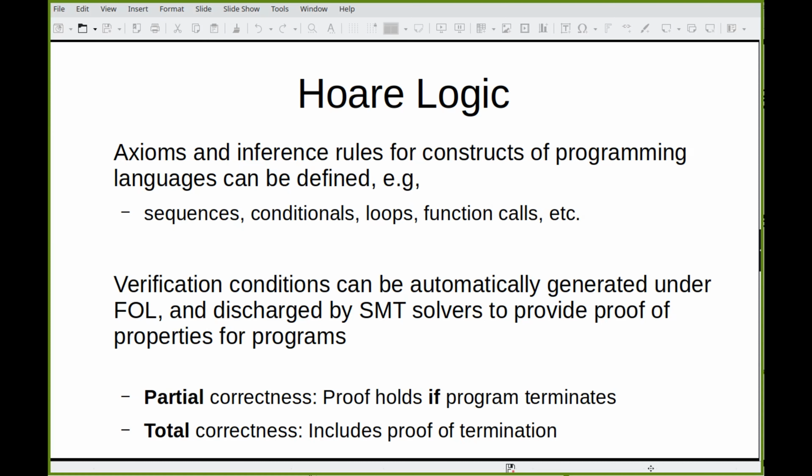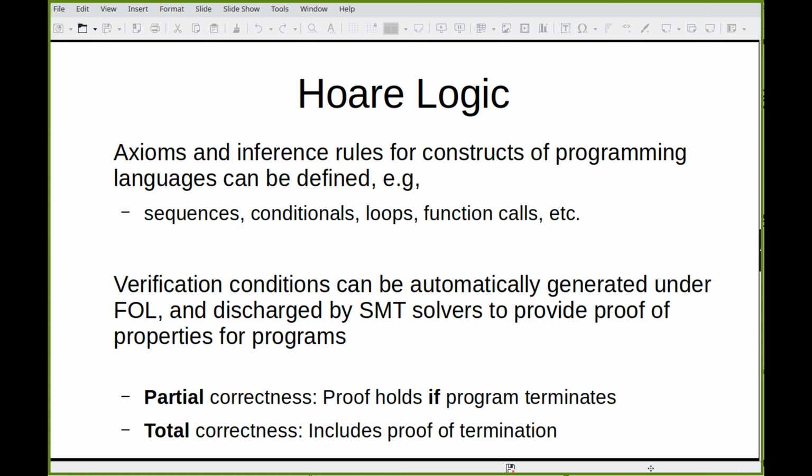And this all is fine and dandy, of course, but if you would need to apply this by hand, it would be super tedious and very time consuming and error prone. But luckily, it's possible using modern tooling to generate verification conditions completely automatically.